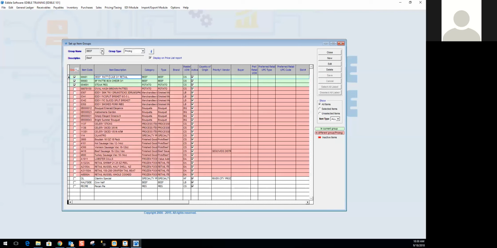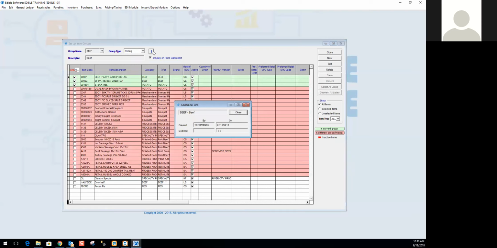As you can see, this is beef, but I have meat and everything like that. So I cannot have a single item between different groups, or different pricing groups. If you wanted to see who set up this group and everything like that, I can see this information tab.